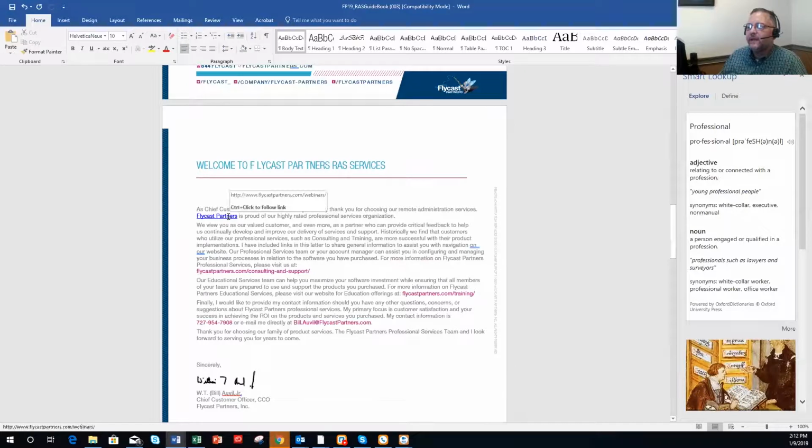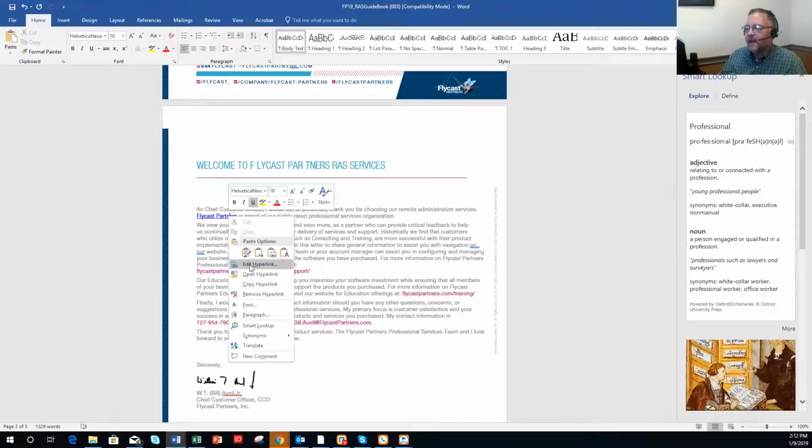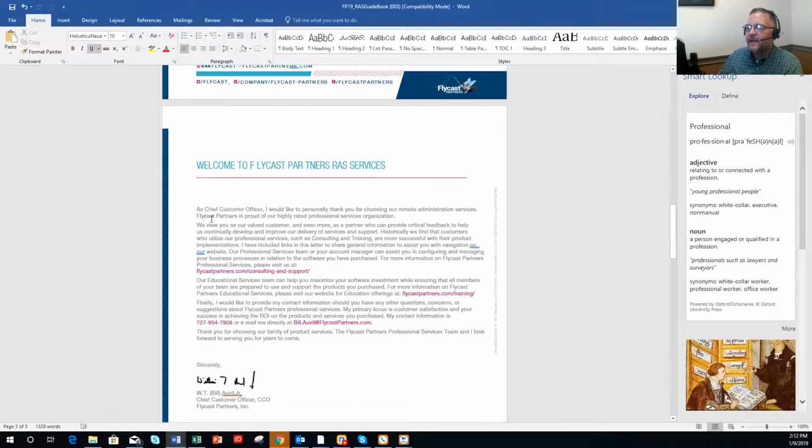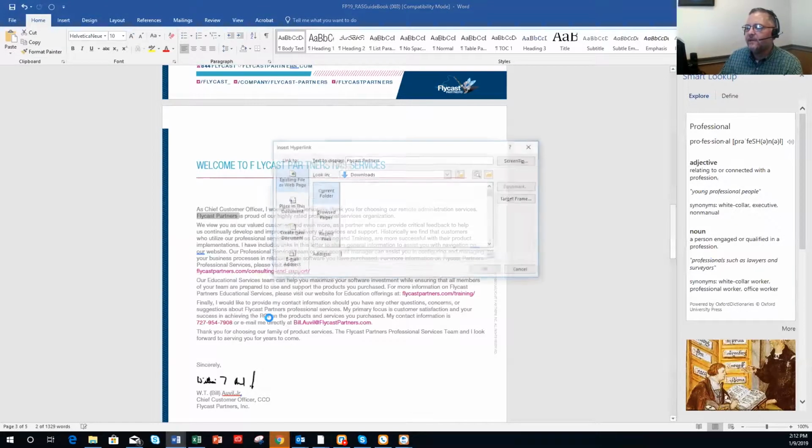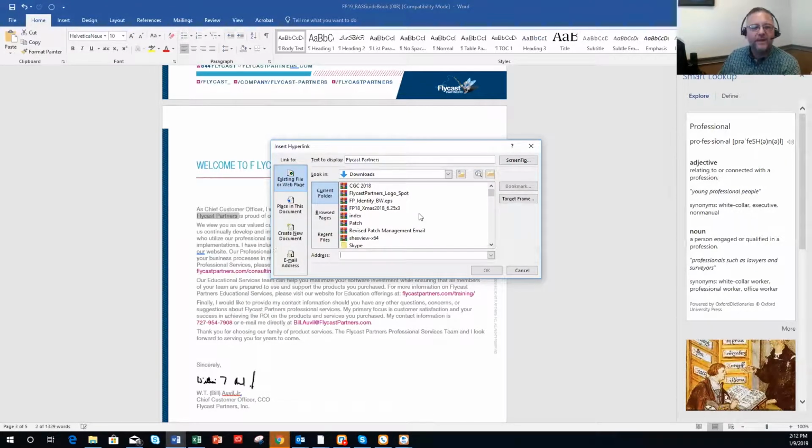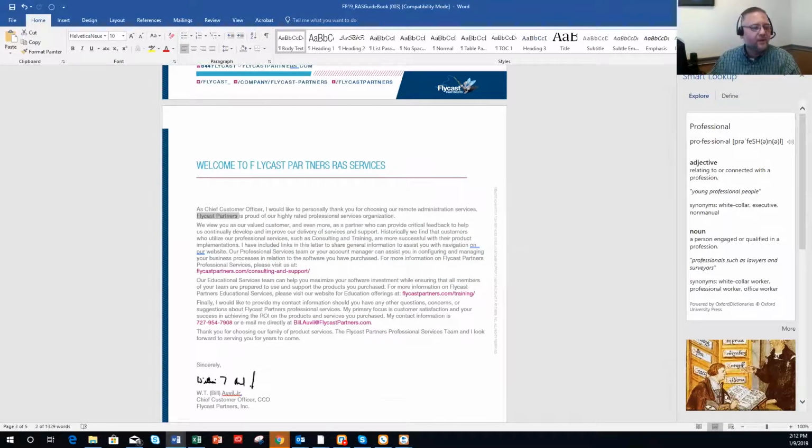Or you can simply right-click on it. And you can, of course, remove your hyperlink just like that. And you can go in and right-click on it and add a new link. So that's two different ways, the Control K and the right-click, in order to insert links quickly. I like to use the control keys a lot. It makes it easier.